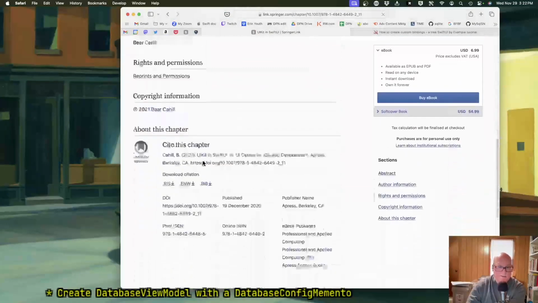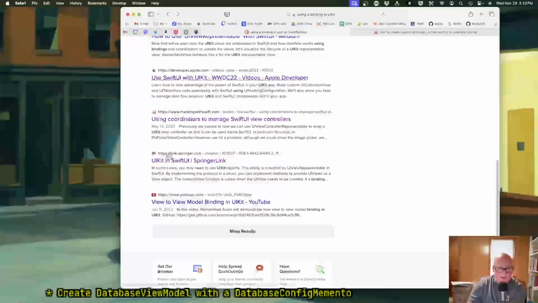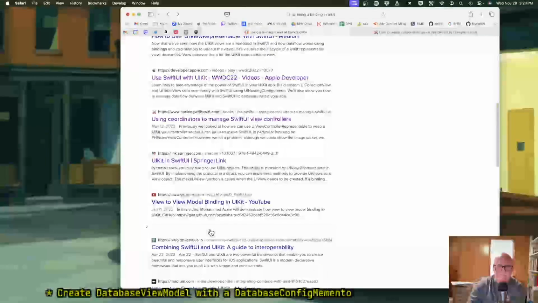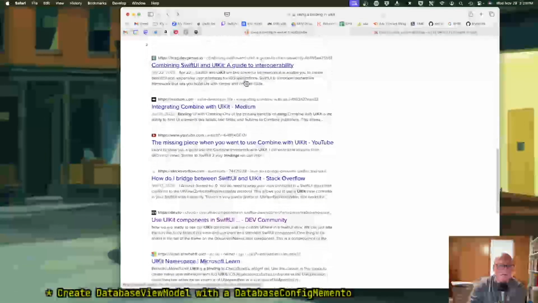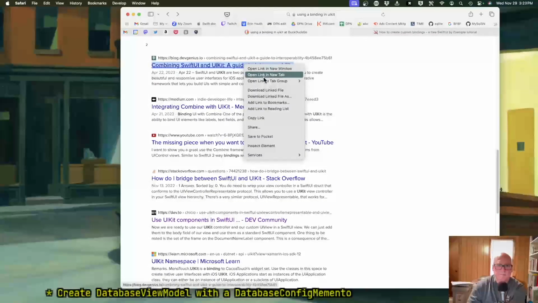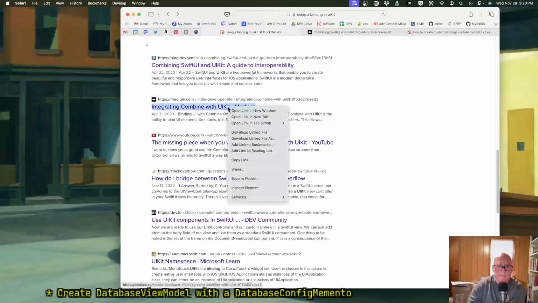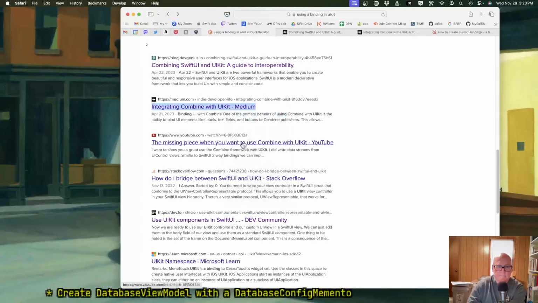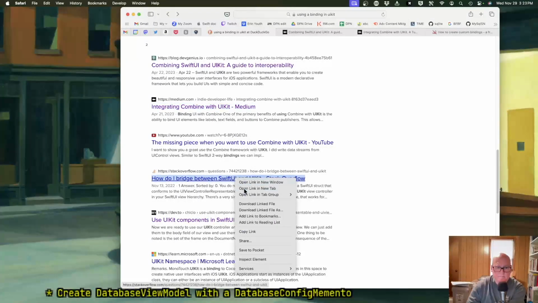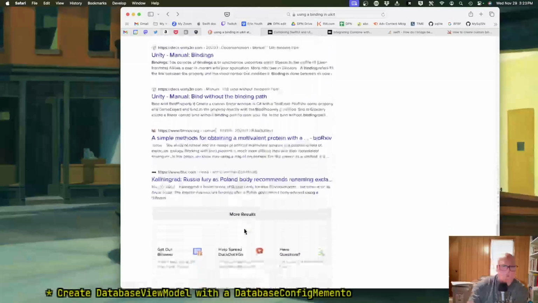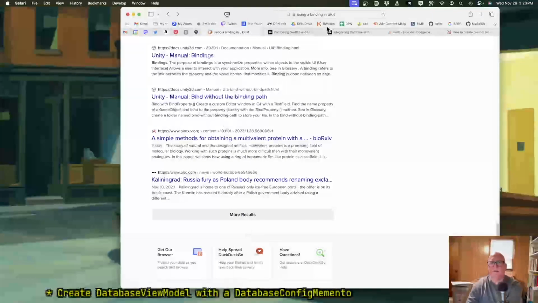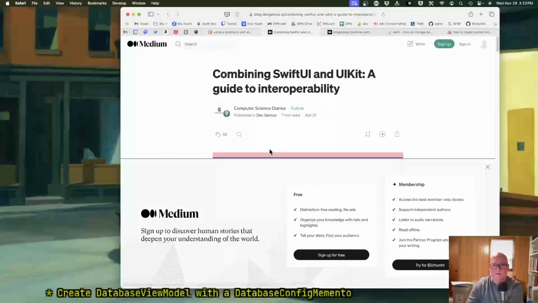UIViewRepresentable, that's going the other way, so that's not helping. View to view model binding in UIKit. See any more? We're getting into Unity now. I think we're about as far as we're going to go.